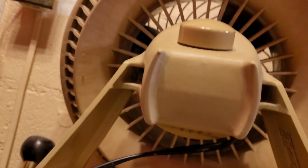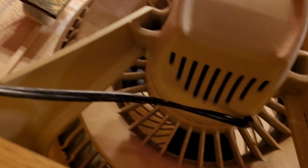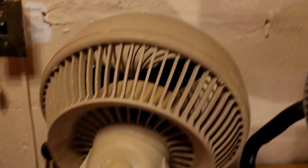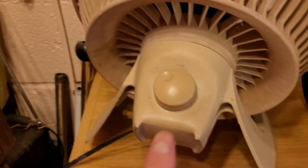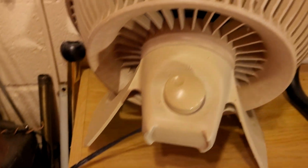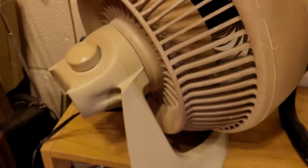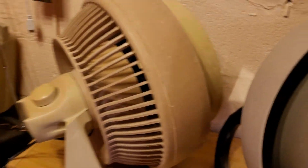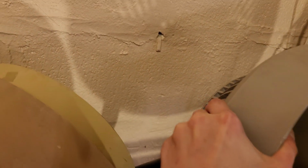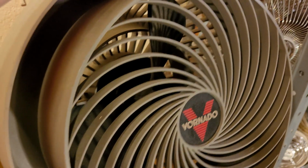horizontal vents. This one has no vents on the back itself, but then on the bottom it actually has vertical vents. So interesting. It also has these little wing tips at the edge, or little fins. Kind of a cool design. And the base, you might notice there's no means to tilt the fan head like there is on this one, where you can infinitely adjust, in theory.